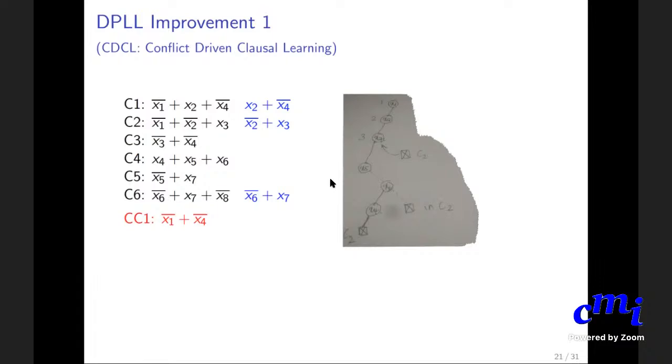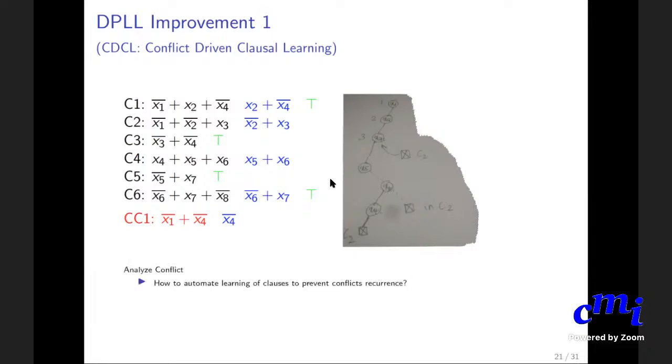Therefore you will not hit these repeated conflicts. The other improvement is, if you are learning such clauses, why only backtrack to the latest level? You could skip.